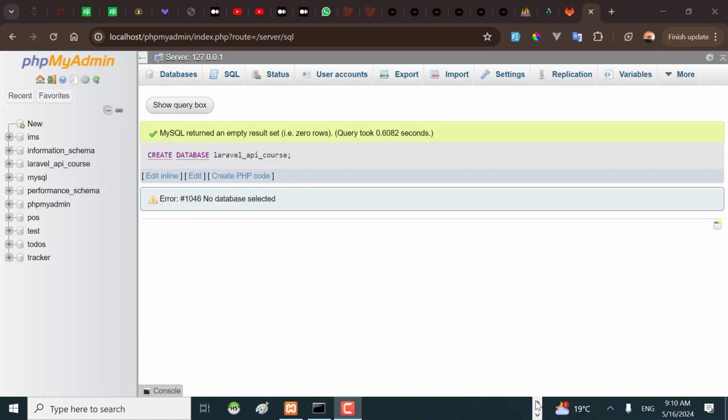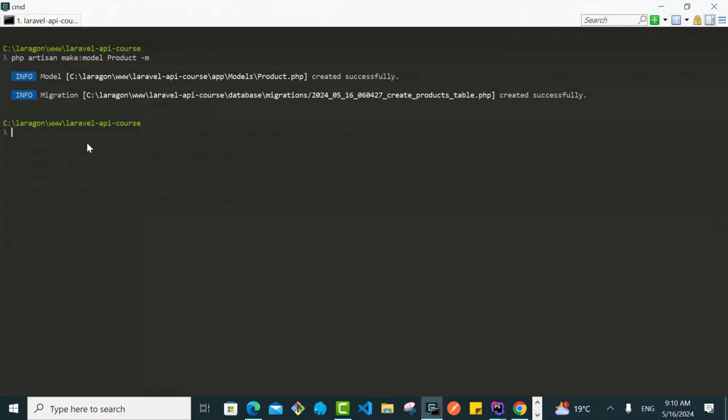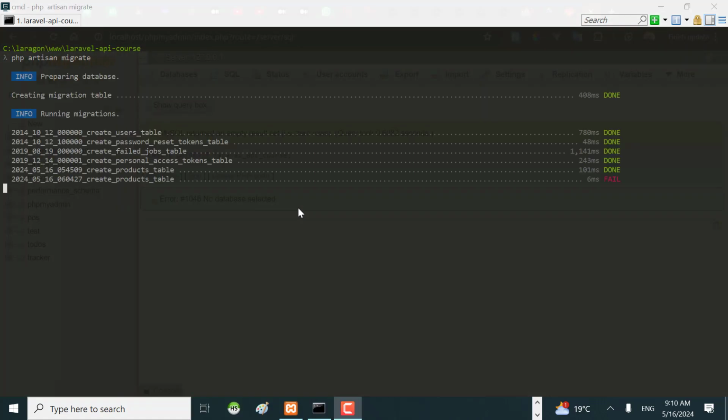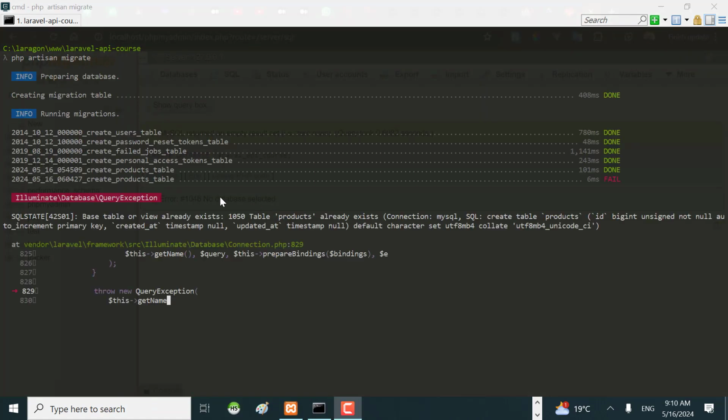The next thing that we need to do is run our migration. So I'm going to come here, clear, and say php artisan migrate. Our migrations are running and I seem to have an error here.